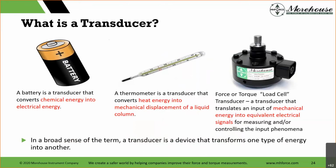We showed these pictures of load cells, crane scales, and everything else. The pseudo-technical term is a transducer. What we're looking at when we're measuring force, there are three examples here, is a transducer. What is that? In the broad sense, it's something that converts one type of energy to another. A battery converts chemical energy into electrical energy. A thermometer is a transducer that converts heat energy into mechanical displacement of liquid in a column. And a force or torque load cell is a transducer that translates the input of mechanical energy into equivalent electrical signals for measuring and/or controlling the input phenomenon.